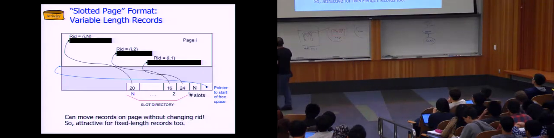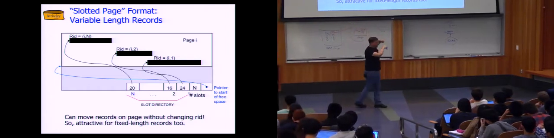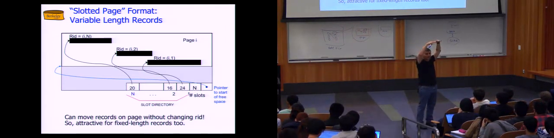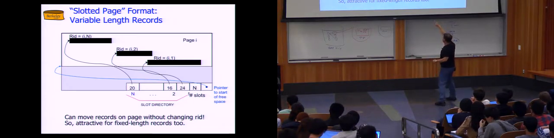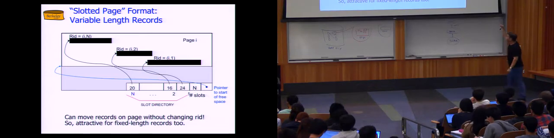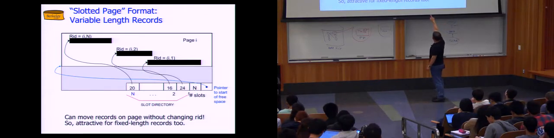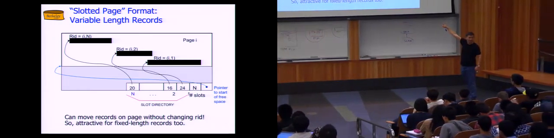All right, so you can think about these pages getting even reorganized over time. You can move the tuples on the page around and compact them together to create more free space. The slots stay the same. So there's a level of indirection between somebody pointing from the outside. Say I want record ID, this page, second slot. All right, second slot is that thing that currently is at offset 16. But if I reorganize the page and I move it to offset 8, that's fine, because the guy out here still called it this page, second slot.